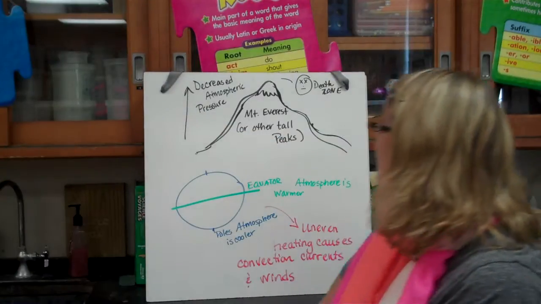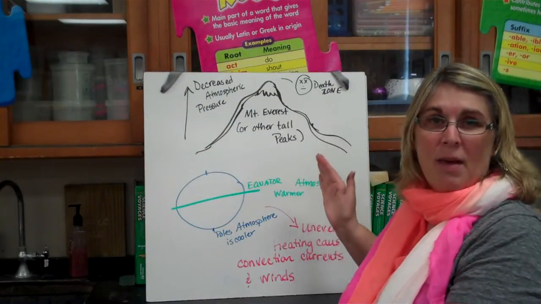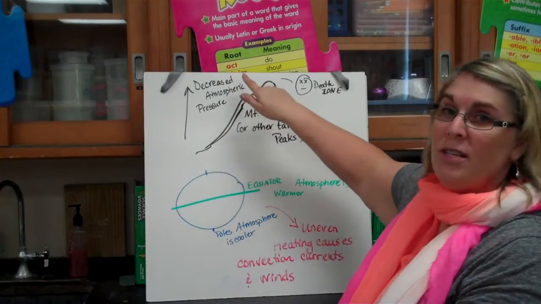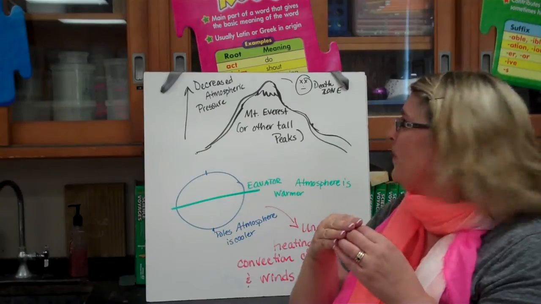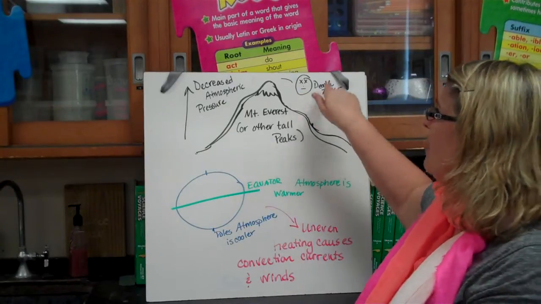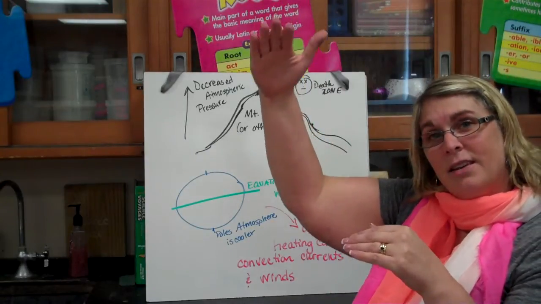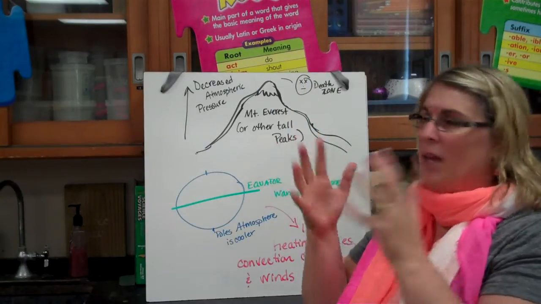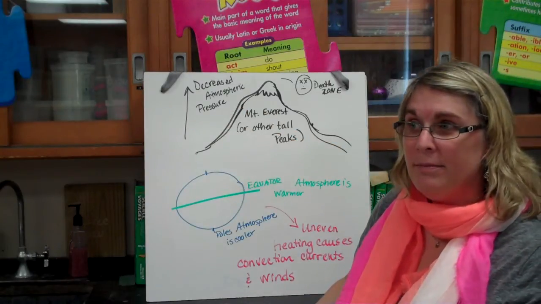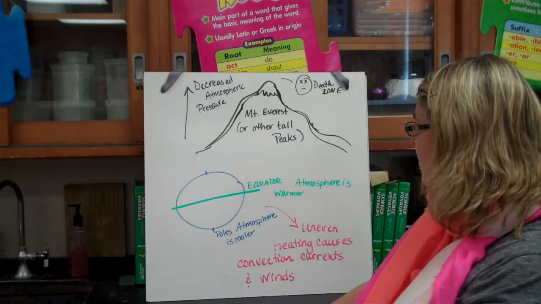All right, here we go. Now another thing is here we have a mountain. This is Mount Everest in my mind, or any other tall peak on the earth. As you go up the mountains, you have a decreased atmospheric pressure, and you actually have less oxygen. There's something called the death zone, and we will learn about that, but you need to know that as you go up the mountains, or up big inclines like that, you have a decreased atmospheric pressure. Why? Because you have less stuff piled up on top of you.